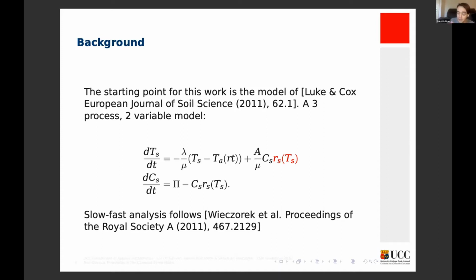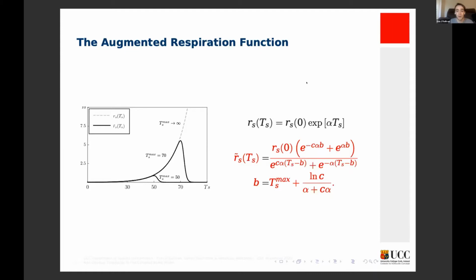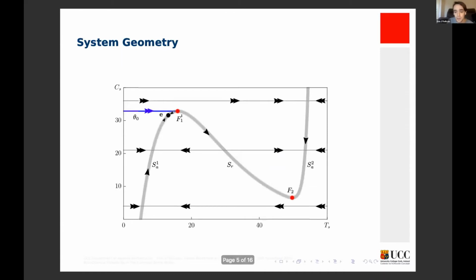The question at the end of the last talk preempts the direction that we've gone with things. The original microbial respiration term of Luke and Cox is an exponential function which grows without bound in temperature. So we replaced it with a Setch-like function, which has exponential growth followed by exponential decay, with a maximum at a point of your choosing. You can pick it using this TS max parameter, and if you send TS max to infinity, you recover the old respiration function in the limit. So we get a more realistic representation of microbial respiration. Additionally, the model becomes more numerically stable, because the exponential makes things change quite fast, and solvers can have some problems with it.